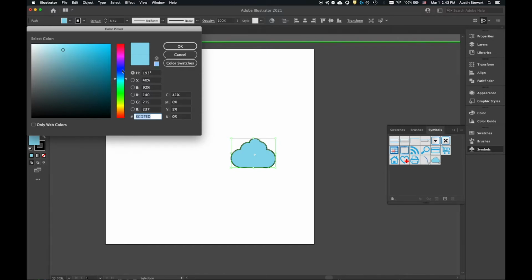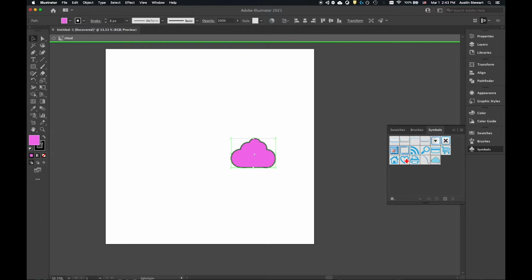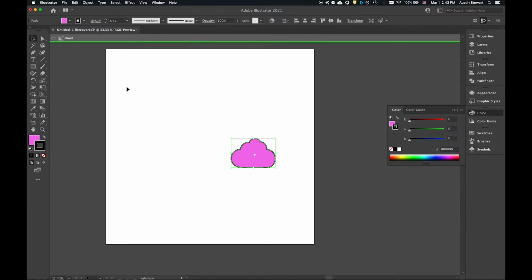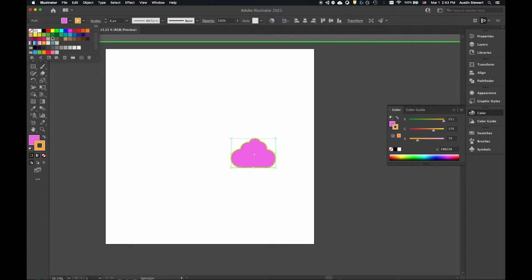Let's say it's a beautiful sunset and I want this to be more of a purple color. And for the stroke, let's make that orange, because why not? Let's make it ugly. Sure, we'll just do that beautiful orange color.